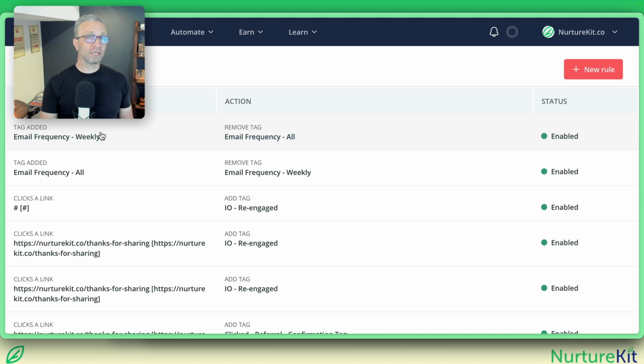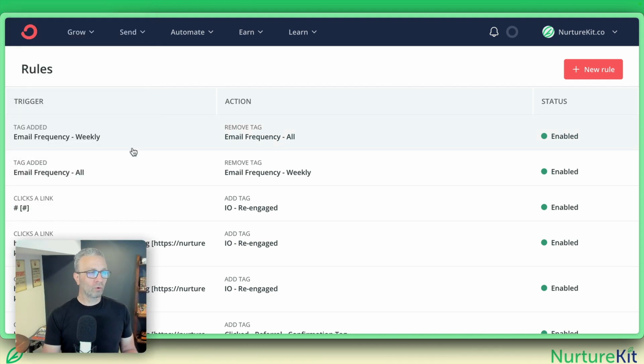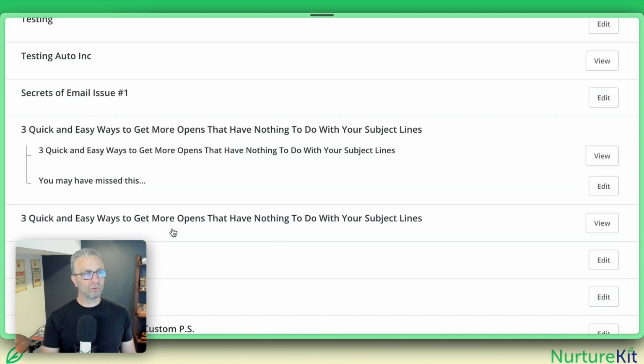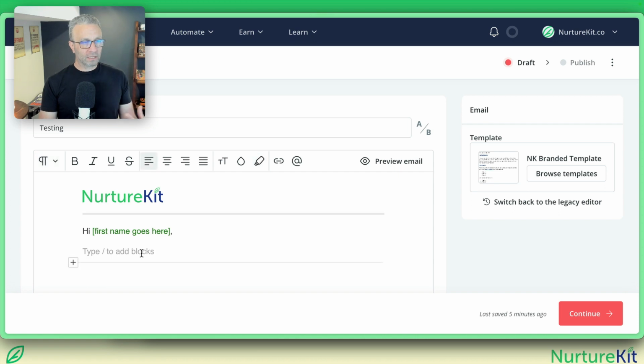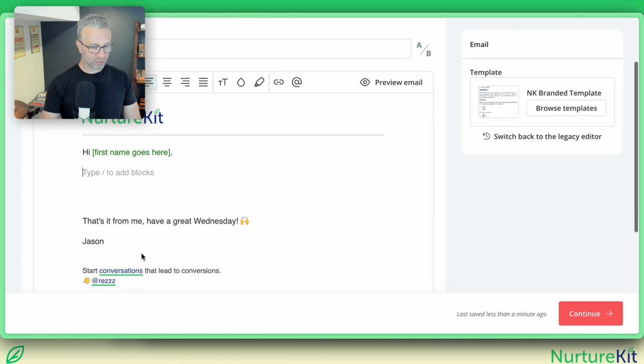Step number three is getting the trigger link. So we're going to create the link that goes in the bottom of our email template that applies the weekly tag. So you need to do that by going into a test broadcast. And basically what we're going to do here is build the link using ConvertKit's trigger ID to apply the tag. Sounds complicated. Let me just walk you through this.